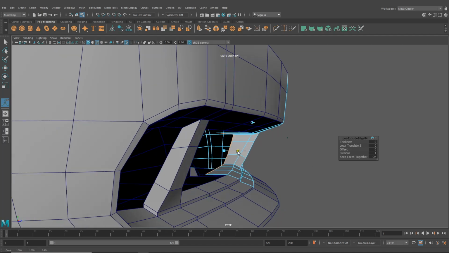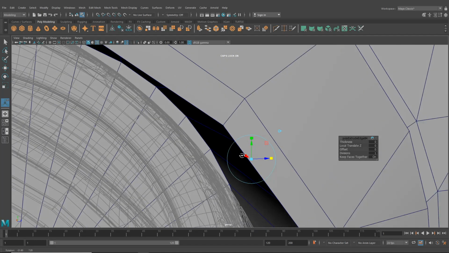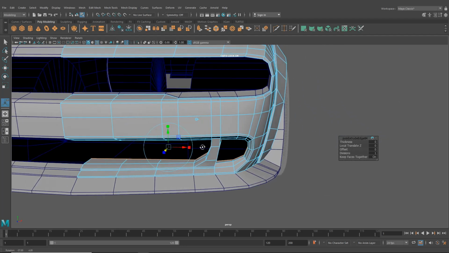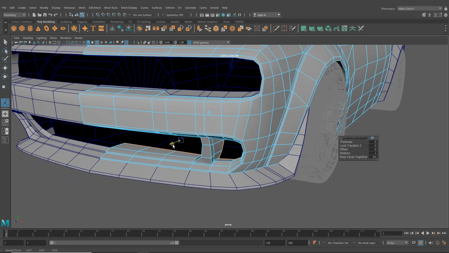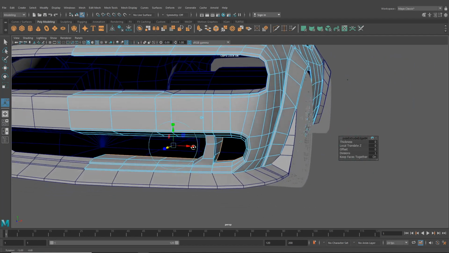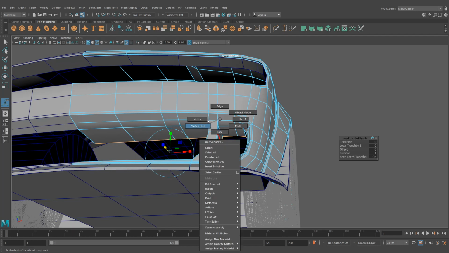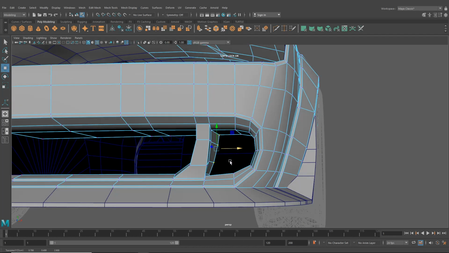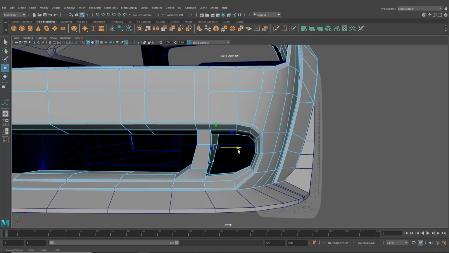And at this point here, it doesn't really matter. We can straighten that off a little bit. Take that in there, because we aren't going to see it. It goes behind. But with that being said, let's just tidy this up maybe.